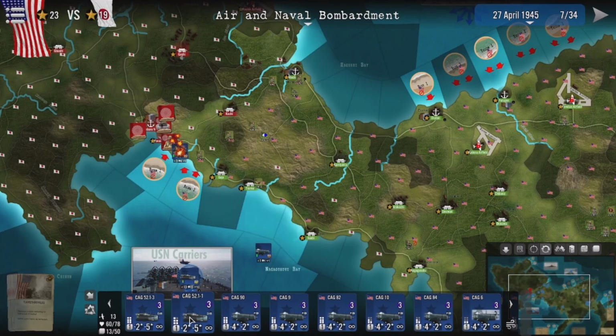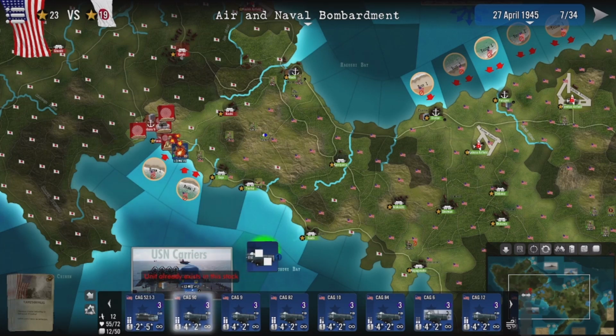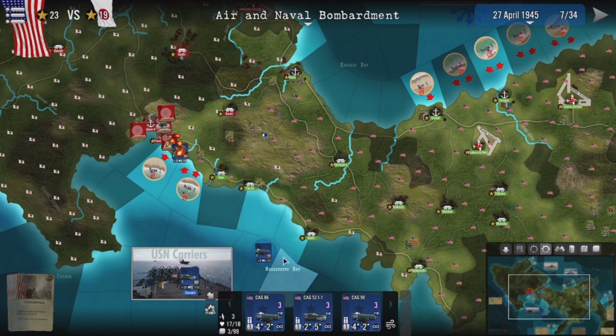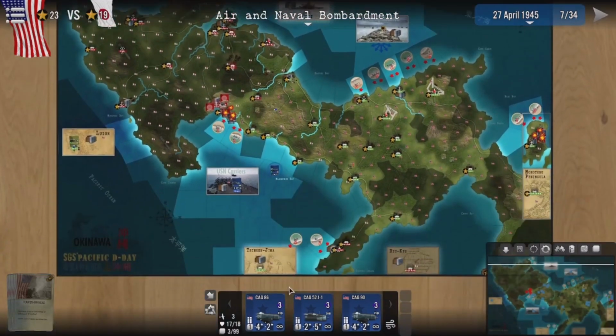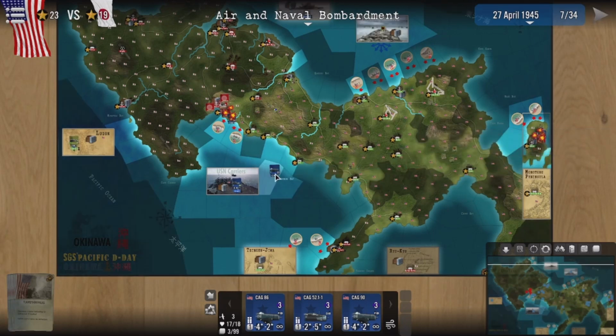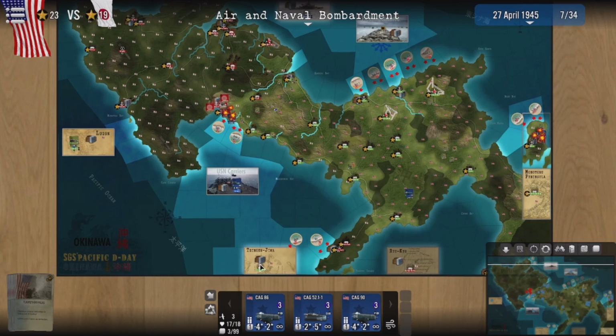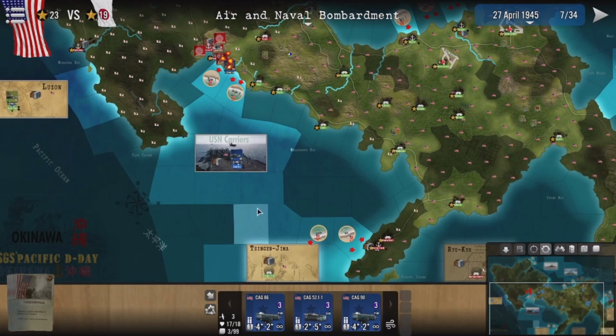Okay, we're going to do you. We're going to do you. And we're going to do you. Yeah, that's what I wanted. All right. And now we're going to fly you to Ishima, or Ijima, or whatever it is. No, we're not. Good. All right. Next up.